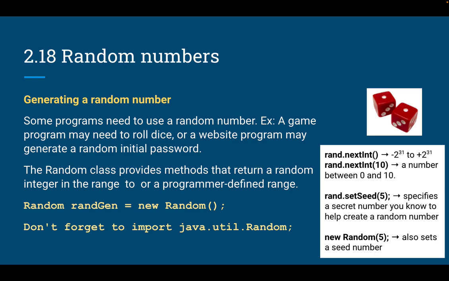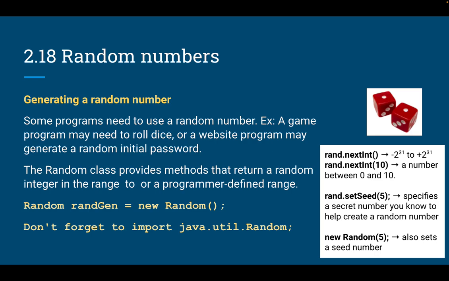And if you use randGen, you could do things like nextInt, and that'll give you a random number between negative 2 to the 31st all the way up to positive 2 to the 31st. That may be a little bit too random a number for you. So what they've done for us, which is very nice, is you can specify the range. So I want a number between 0 and 10. What that would give you is a number starting at 0 up to a max of 9. Remember what I said before about everything starting at 0 and moving forward? This is the same process here.